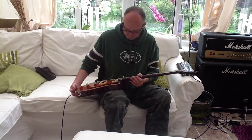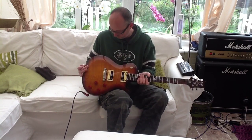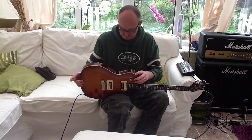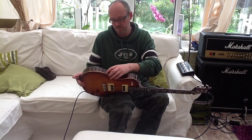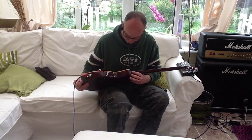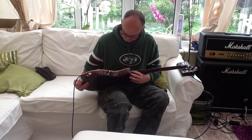Very nice. If you like Paul Reed Smith's style of guitars, this is very well made. I mean, this is really nice, actually. The bit where the mask binding is lovely, isn't it? The top here, where the cap is on. Is that what they call it? Mask binding. Yeah, that is really nice.